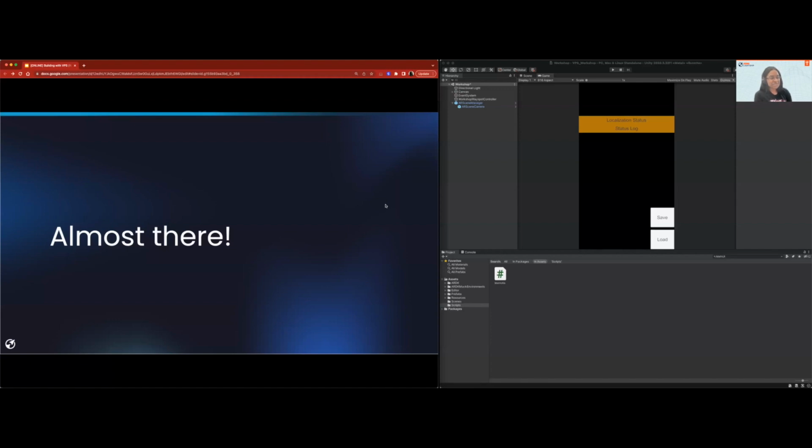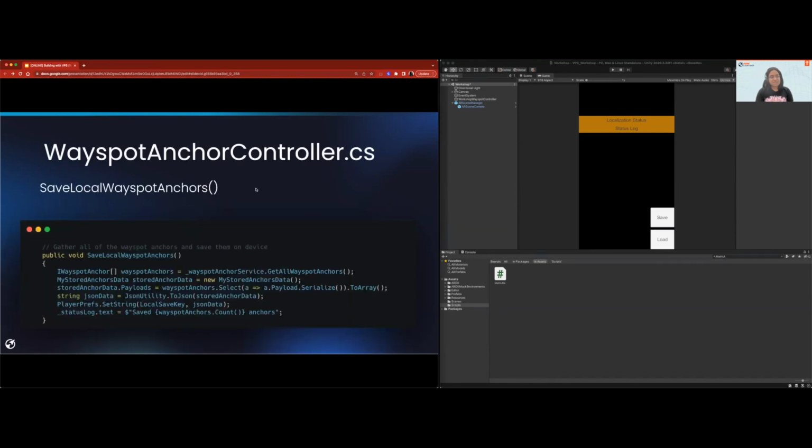Yes, so we were creating these Wastebot anchors. They're there. And then if we stop our session, they're gone again. So we need to actually store the anchors. So we're gonna fill out our save and load functions here. So we'll store our anchors and then actually be able to load the anchors by seeing if there's any payloads in the Unity player preferences. So 2 functions left, we're almost there. We'll go down to the save local Wastebot anchors function and uncomment that out so that we're actually able to grab all the Wastebot anchors in the scene and then store them into a helper class that I just handed to you guys to help us store the payloads.